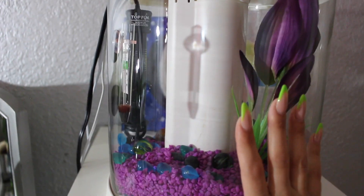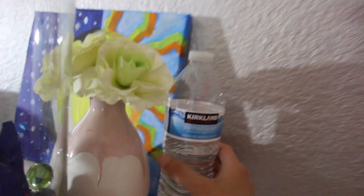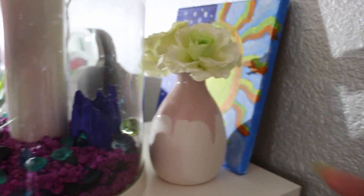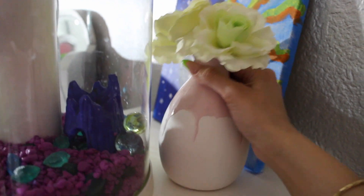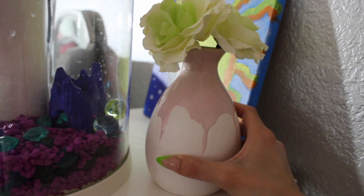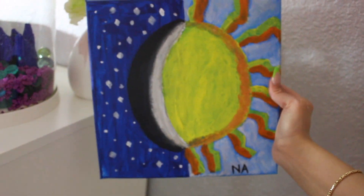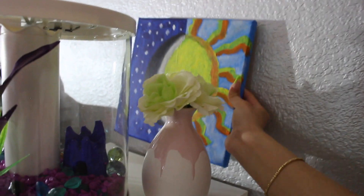My fish died last month, so I am on the hunt for a new one. Let's just imagine a fish in here. And then I have water — I was trying to stay hydrated. This vase is also from my FabFitFun box. It's not my favorite little vase but it'll do. I just have some fake flowers. And then I drew — I painted this. It's not that great, that's why it's hidden back there. I feel like I could have done a better job.